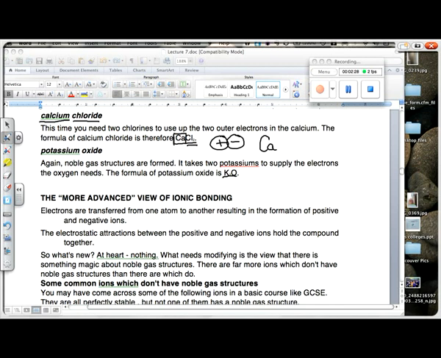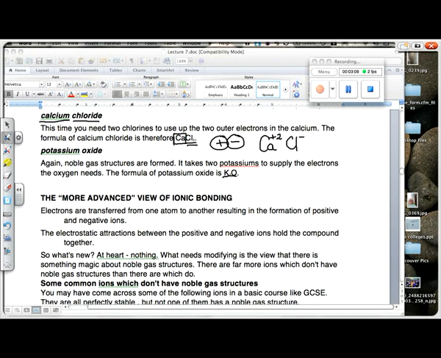The groups with the numbers written at the tops of the columns or families on the periodic table, followed by an A, are called the main group elements, the s and the p block. Those elements are pretty predictable. The nonmetals are very predictable, but the metals in the A groups, we know they're going to lose the valence electrons they have. So calcium has 2, loses 2 to form a positive 2 ion. Chlorine, a nonmetal, has 7 valence electrons, needs to gain 1 to make 8, so it forms a negative 1 ion.